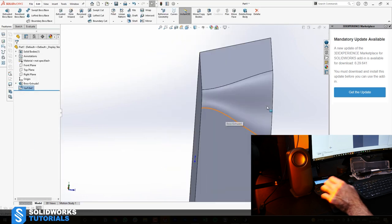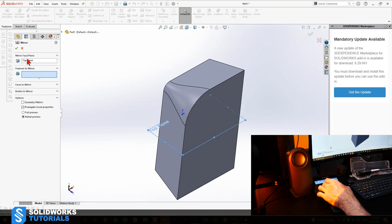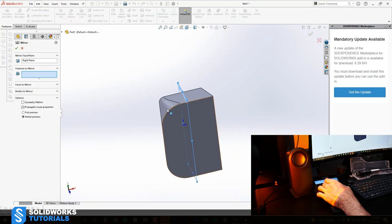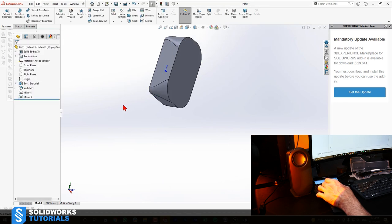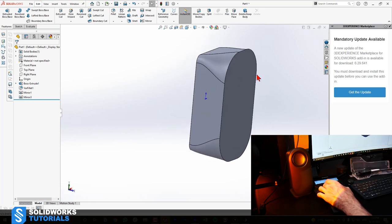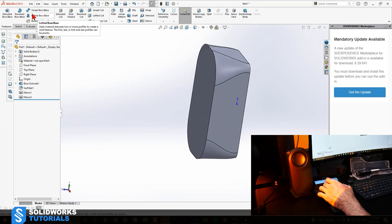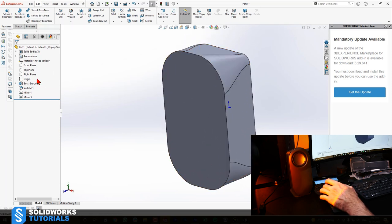So it's going to be rounded up like this, as you can see. Then I can quickly mirror this feature and then another mirror. It kind of gives us that geometry, but it looks really ugly. We don't want 'kind of' — we want accurate. That's why I have the calipers. So I do have to use loft. You can go to the description below — I have explained loft in detail. Watch that and come back here if you don't know how loft works. Let's delete everything and start from the top.